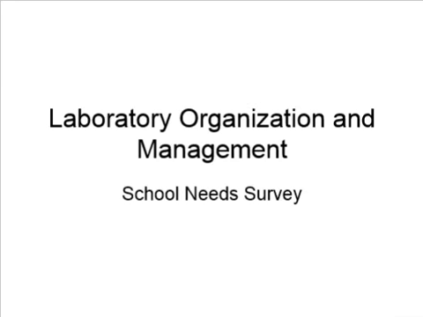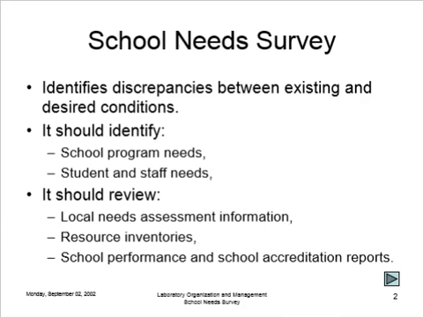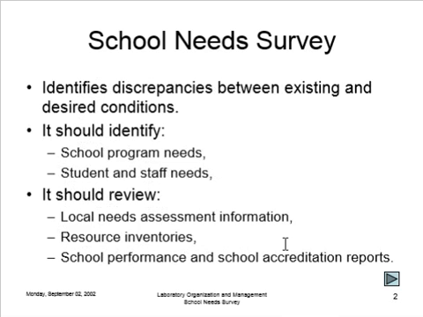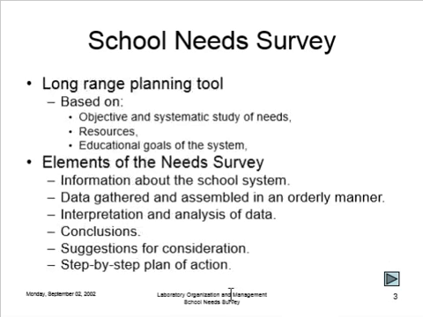The School Needs Survey identifies discrepancies between existing and desired conditions for teaching and learning. It should identify student and school program needs, review local needs assessment information, resource inventories, school performance and school accreditation reports, and other relevant information to determine needs for restructuring or expansion with consideration of the application of technology.